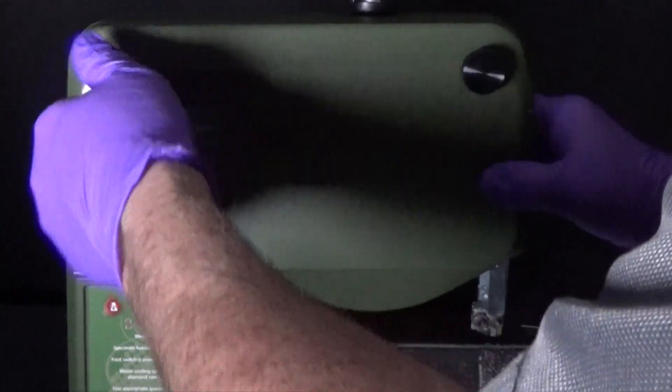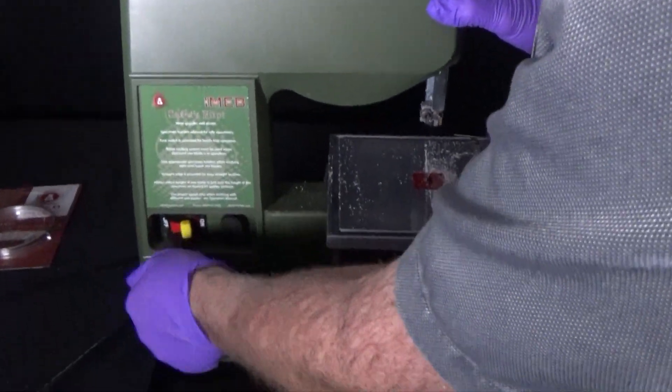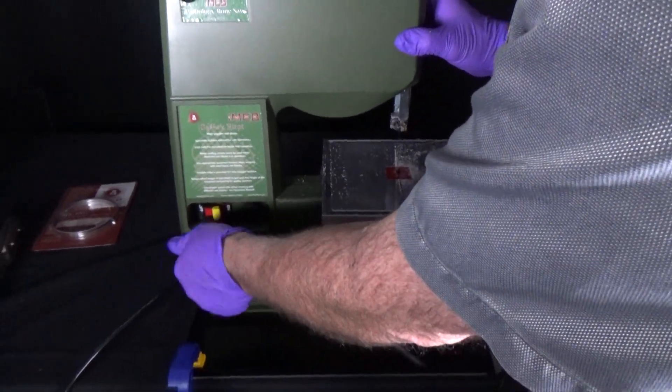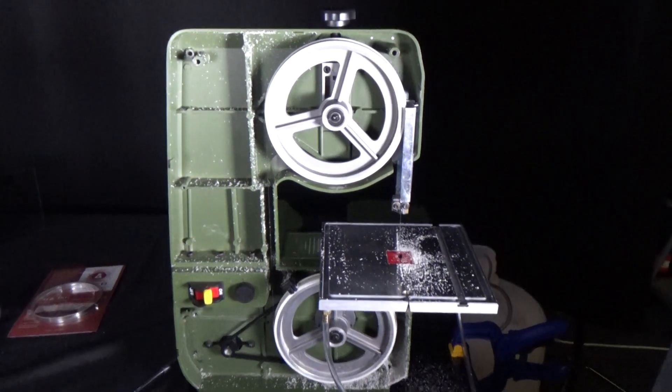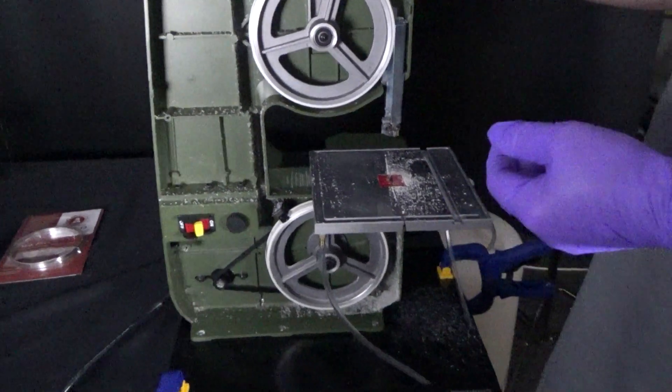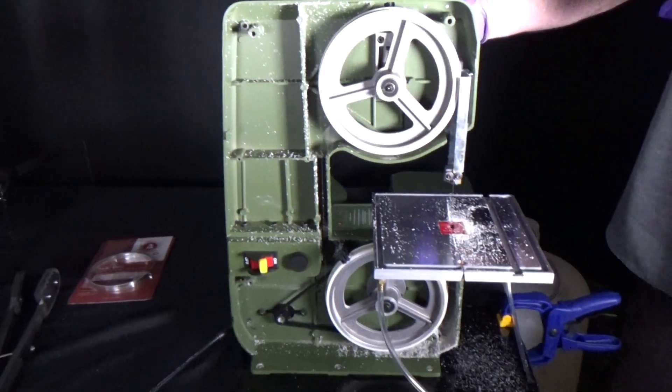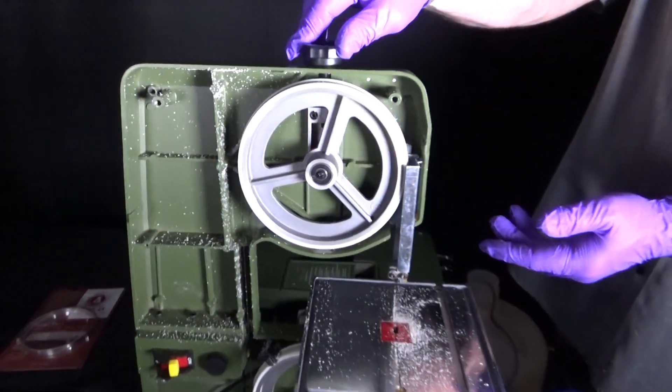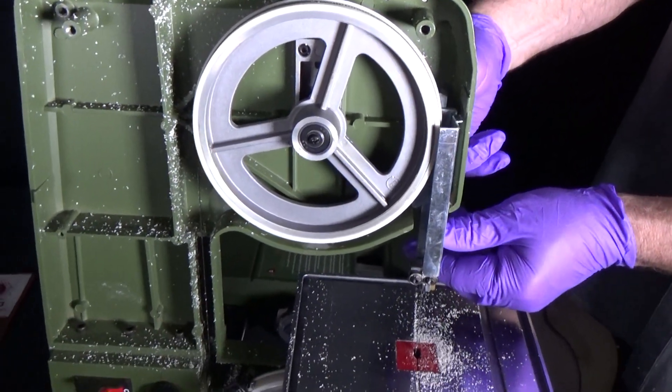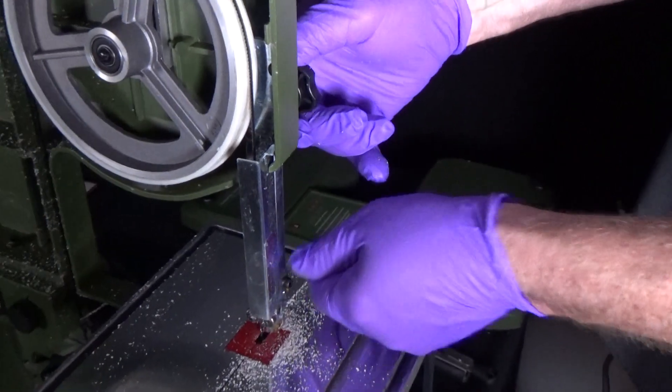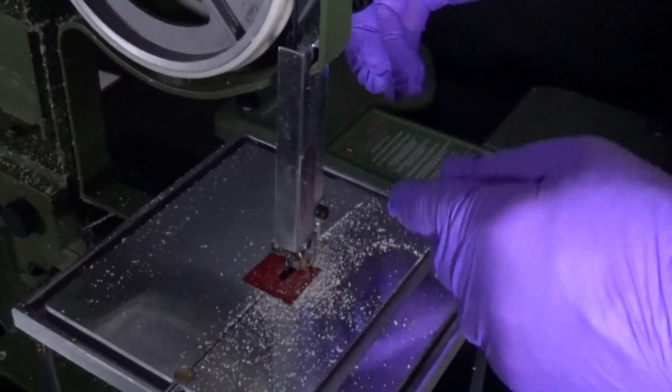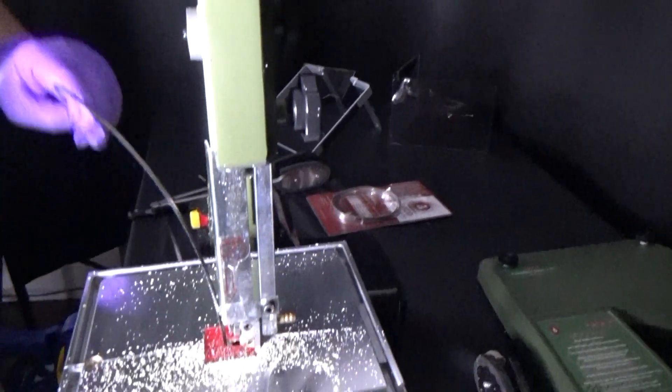To take off the front part of the bone bandsaw, unscrew each of the four knobs. Once that is complete, you will see the inner workings of the saw. To change the saw blade, first you need to drop the guide. The top knob in the back needs to be loosened. The safety stop underneath needs to be loosened as well. This will allow the blade to be removed.